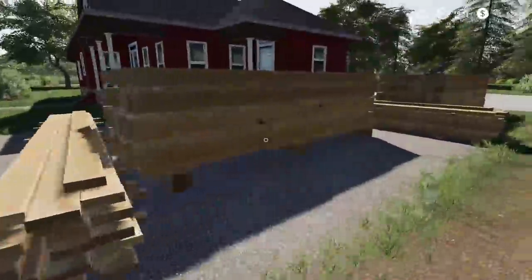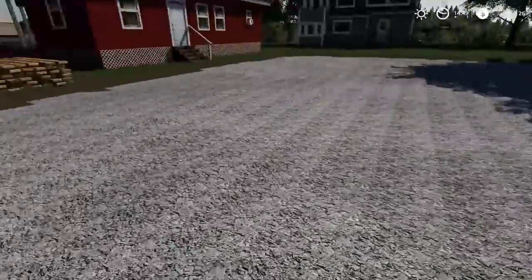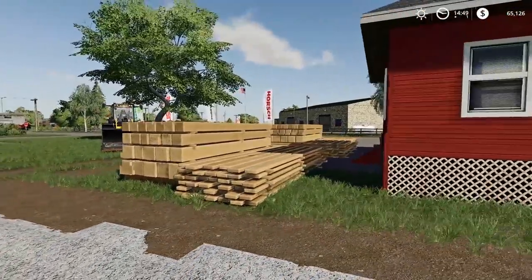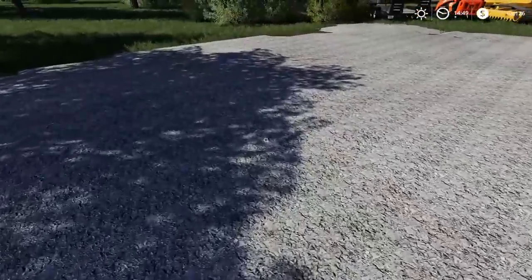We're going to build the pool now. So we have to put these in place, get them dug in, whatnot, and then build the actual deck around. And then we're going to paint, and we're going to seal. And then we're going to have the pool in the middle, and we're going to fill the pool up.